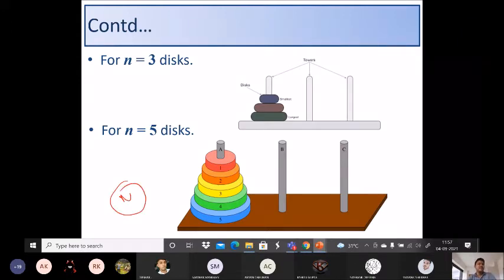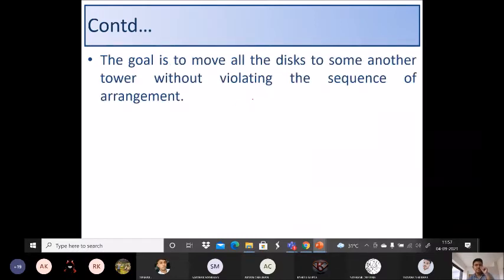For example, we can say 3 disks, 5 disks, 10 disks, but you have to do it for n number of disks. These are the towers, these are the disks. Largest, then the middle one, then the smallest one. You can't put them in other ways. Just remember.